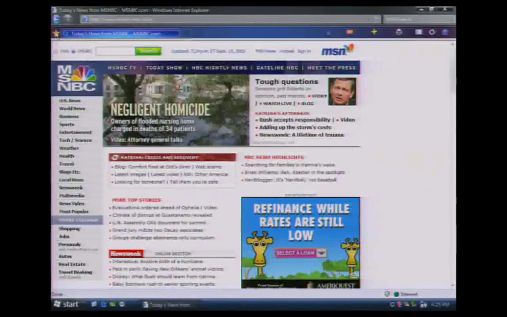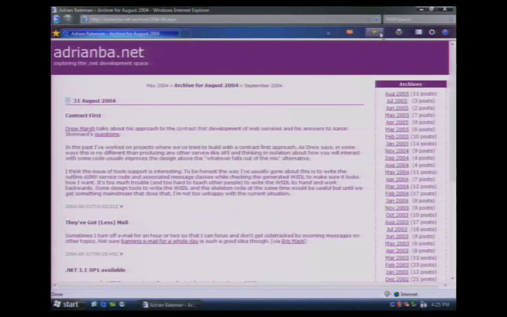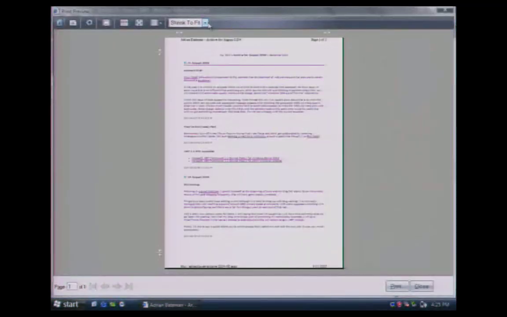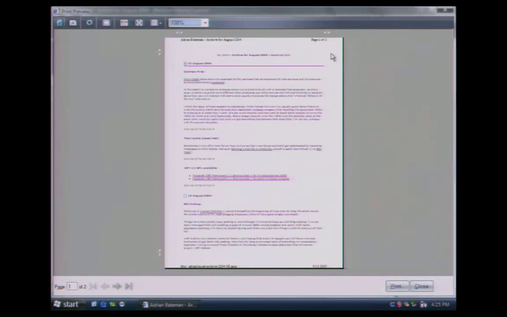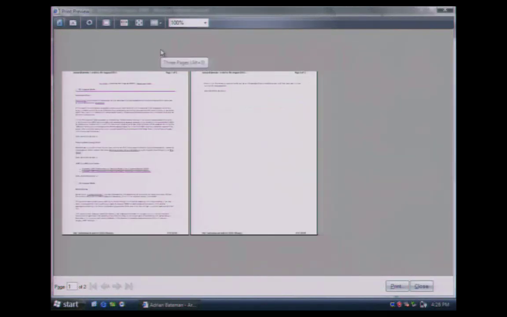I will also occasionally get pages that when you load them up and try to print them, you'll get a page orphan, or you get a line or two on the last page. So this page is actually getting shrunk automatically. I'll zoom that back up to normal. And you'll see that it's just barely lapping onto the second page. Now the worst part about this is frequently what laps onto the last page is the copyright statement. I actually don't want to print something that has a copyright statement and skip printing that. But if I have the automatic shrink to fit, you'll notice we're automatically detecting, hey, we could just squeeze this a little bit and fit it all onto one page.